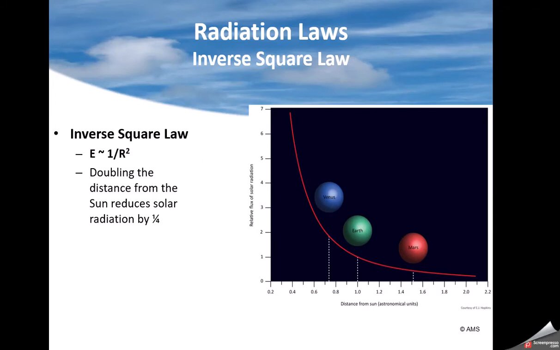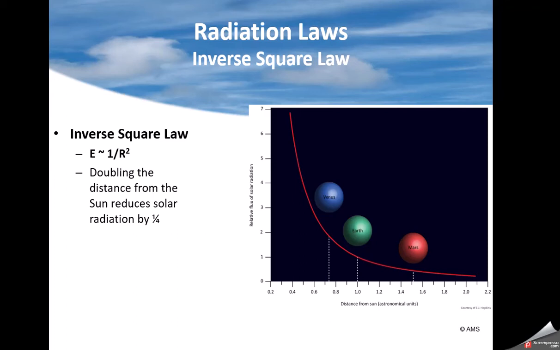Now, as you move away from the sun, less and less of the sun's energy gets to you. And it's simple enough. The equation is 1 over the distance from the sun, the radius from the sun, squared. So if we're at 2 times out, then you multiply 2 for the radius and you square it, you get 4. So the energy would be 1/4 the amount.